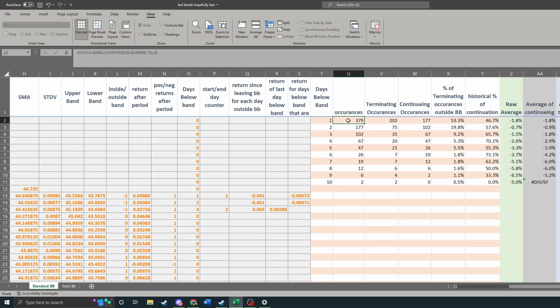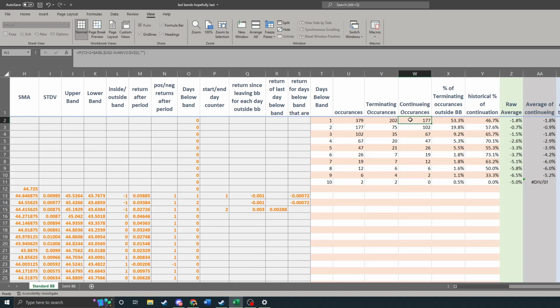So it's gone outside 379 times. Now, of those times, 177 of them continue to be 2 days outside the streak, right? And so because there's 177 times that it goes outside for 2 days, you can just take the difference between those two to find out how many of them are terminating. So that's how we do that.